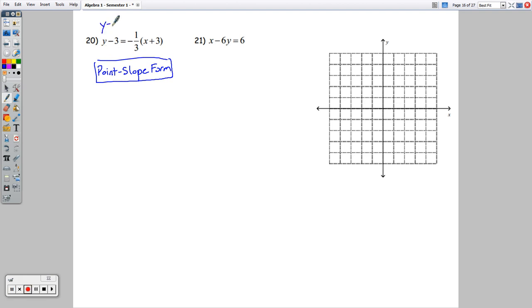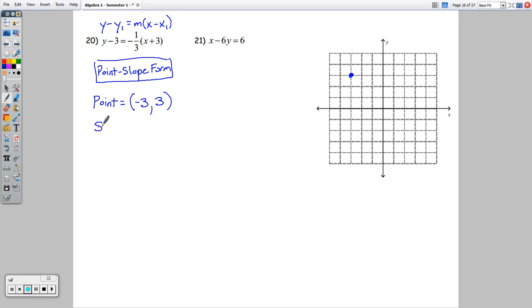And then this is y minus y1 equals m times x minus x1. That's the general point slope form. Therefore, we have a point at x1, y1. This is like x minus negative 3, the way the form looks. So this would be the opposite of what you see there for the x coordinate. So negative 3 is your x coordinate, because x minus negative 3 is the same thing as x plus 3. And then this is y minus y1. So y1 is the number right there after the minus sign. y1 would be 3. So a point on the graph of this line would be negative 3, 3.